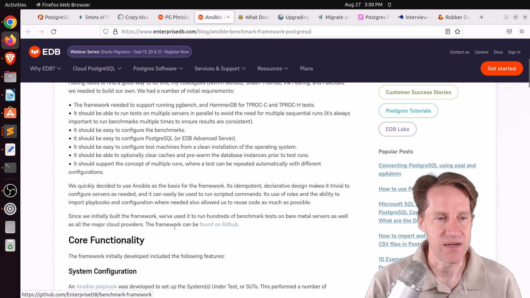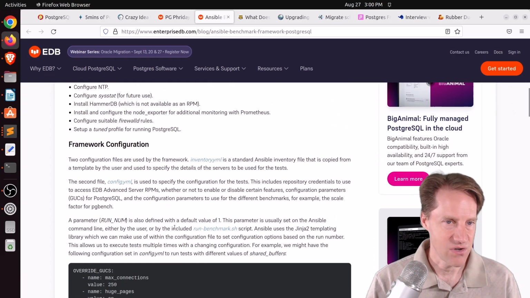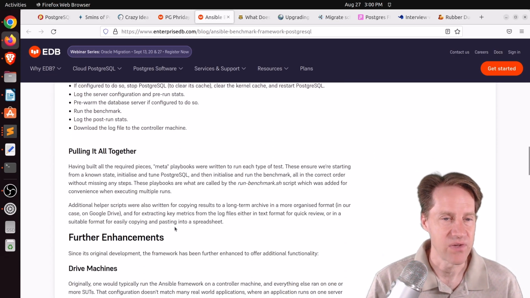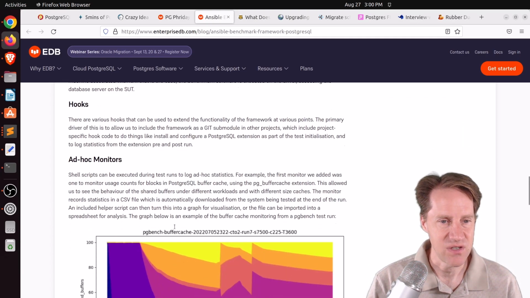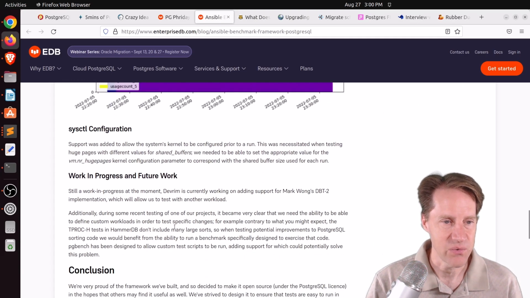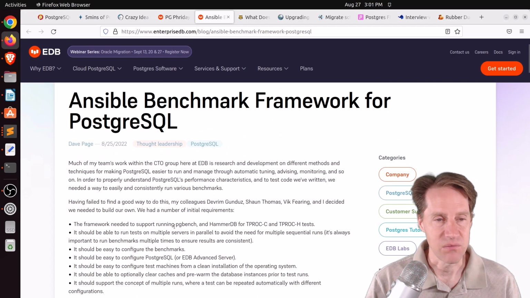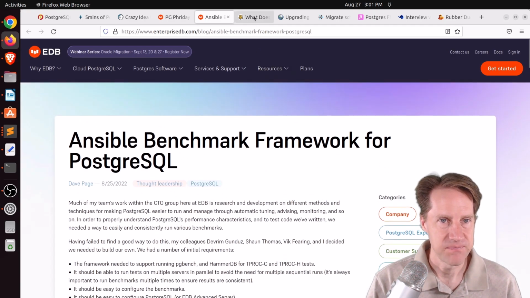So it's right here on GitHub, and you can download and start using this framework for doing any Postgres testing you have. I mean, maybe you're developing an extension and you want to do some various tests with regard to it. Well, you could perhaps use this framework to assist with that. But if you want to learn more, definitely check out this blog post.